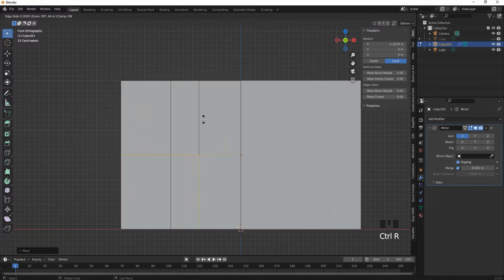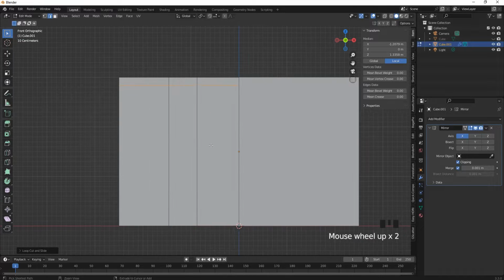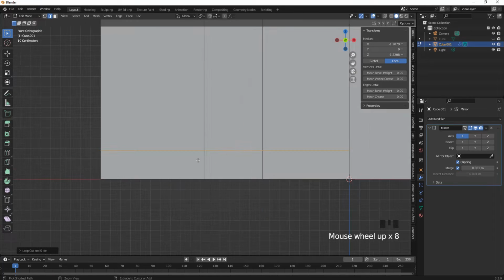After that, I'm going to press Ctrl R. Create something like this. Press Ctrl R, and then I think I want to place it somewhere around here, like this. And I'm going to press Ctrl R. I want the cladding to be somewhere closer like this.